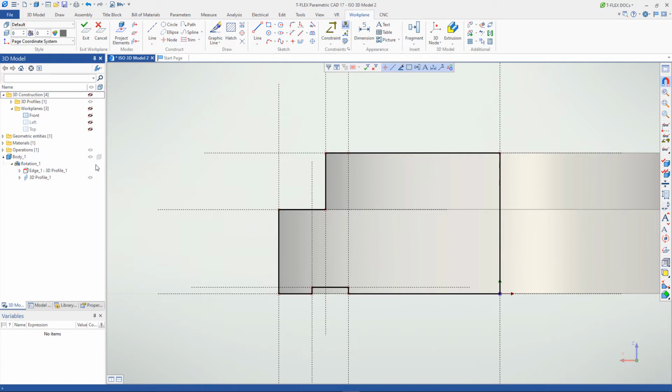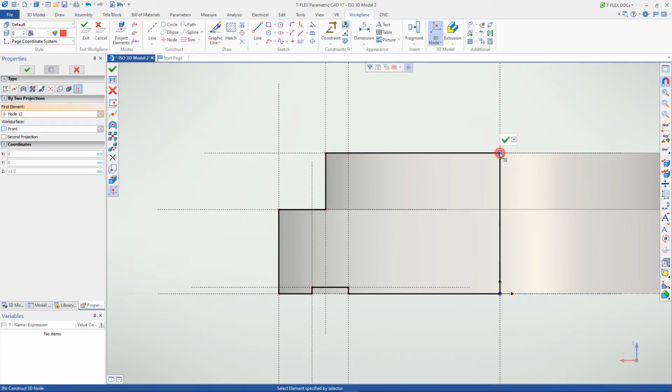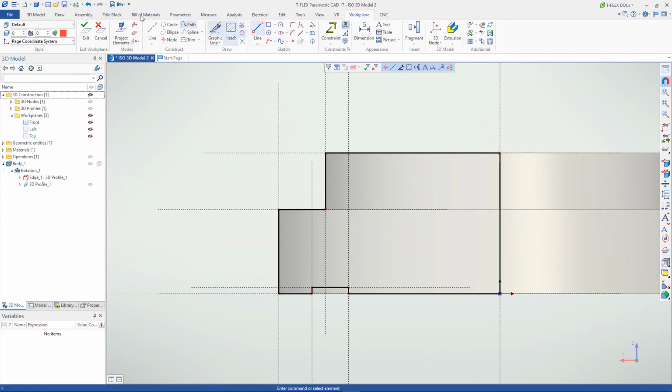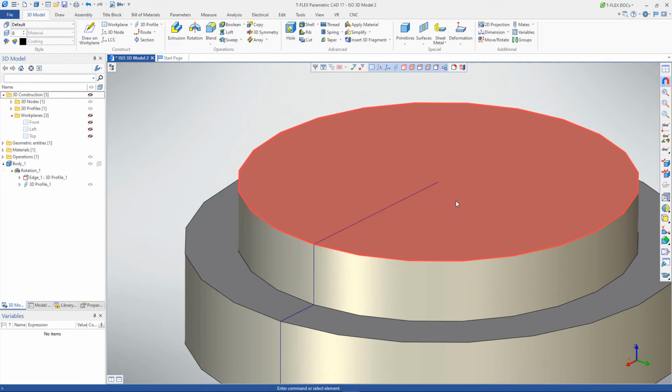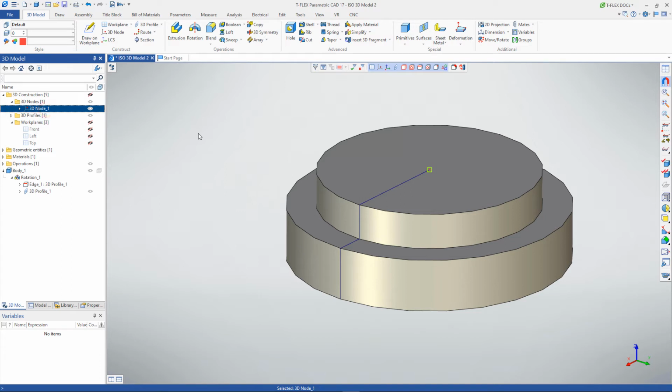To do this, call the command from the ribbon and create a 3D node at the intersection of two construction lines and complete the input. We have a 3D node in the scene. It also appears in the model tree. We will need it for the subsequent snapping of the prism primitive, which will be created in the next step.